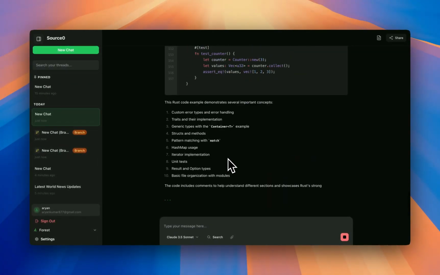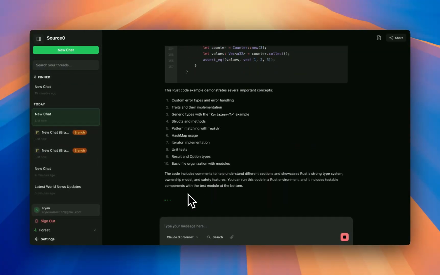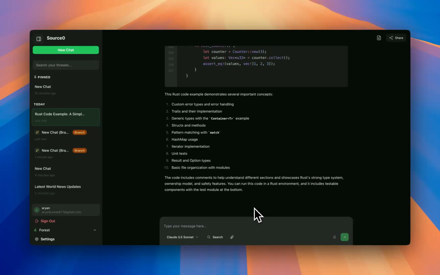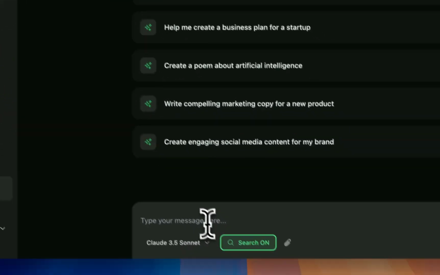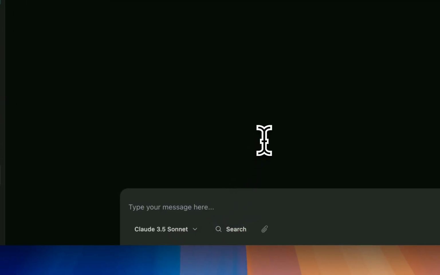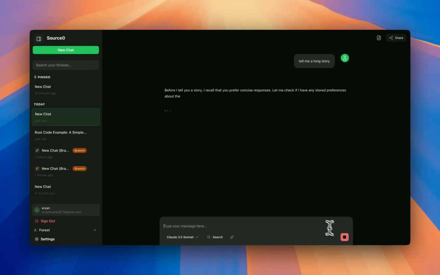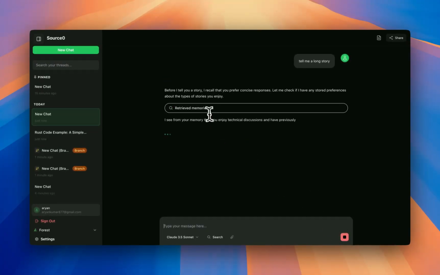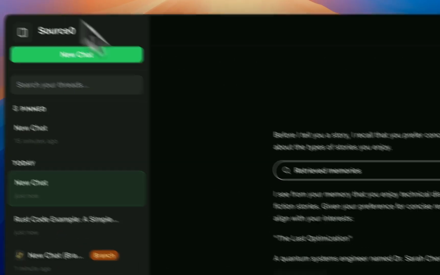So if I refresh this page, it will carry on with the stream. So streaming support is there completely, and if I stop streams in between, then also it obeys. So if I ask it for a long story, and if I stop the stream in between, then whatever had been generated by then stays. We also have memories, by the way. Yeah, if I stop it right here, it stops instantly and it's done.